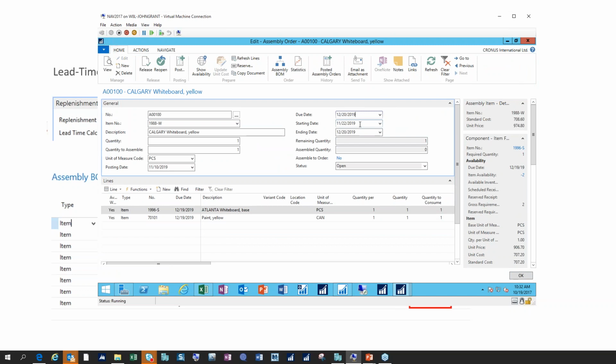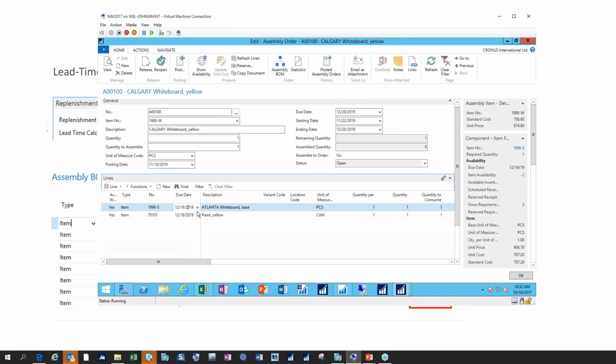Otherwise, the system is going to tell you it needs all this material on the start date of this assembly order, because it's got that 4-week buffer in. But I don't. I need the material in here when we're going to start the assembly order. I need my material 1 day before the due date, because we put it together in 1 day, for instance.